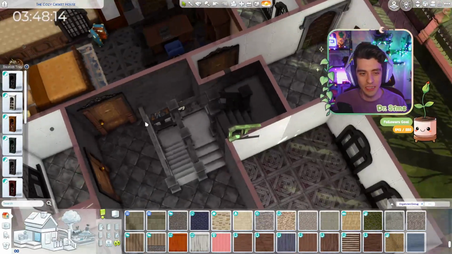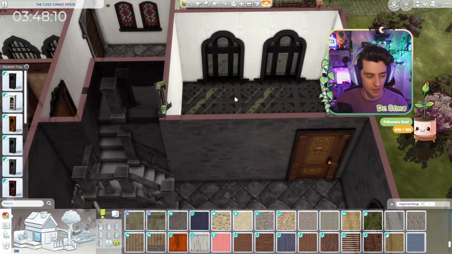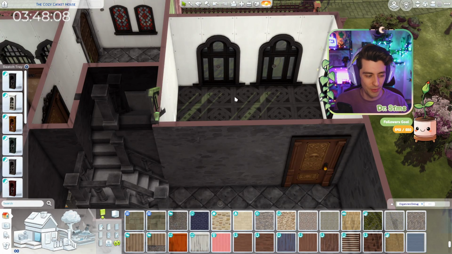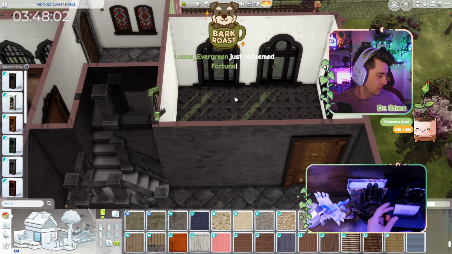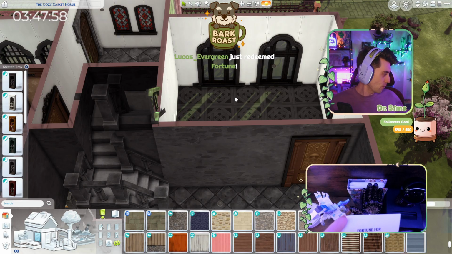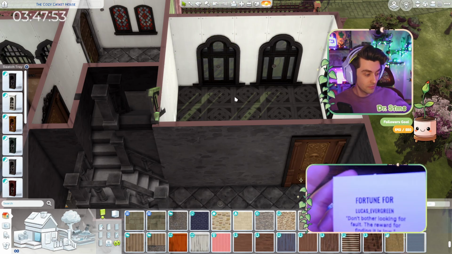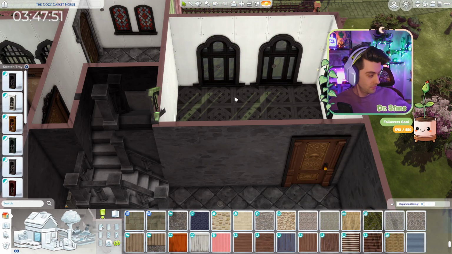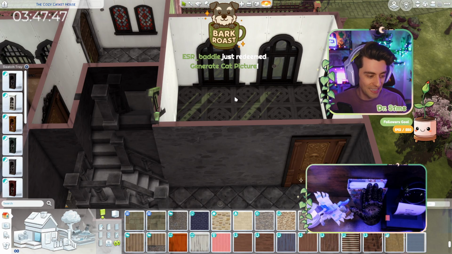It's like losing steam here. They gave you 2 in a row, yeah. Oh, Lucas. Lucas with the fortune. Your fortune: Don't bother looking for fault. The reward for finding it is low.